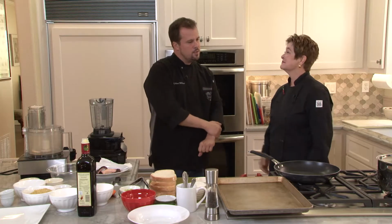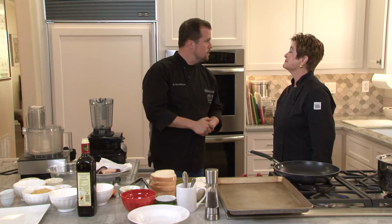The octopus is ready when the tentacles literally pull away from the rest of the body effortlessly. After you cook the octopus, it's important to let it cool in its own liquid.